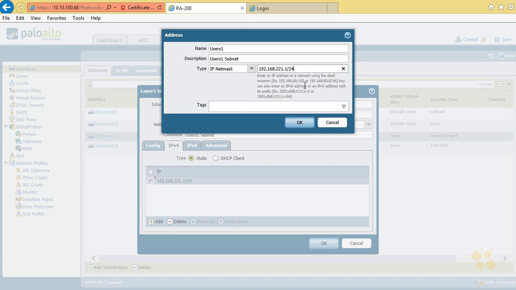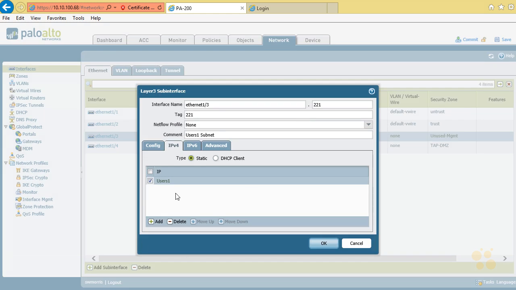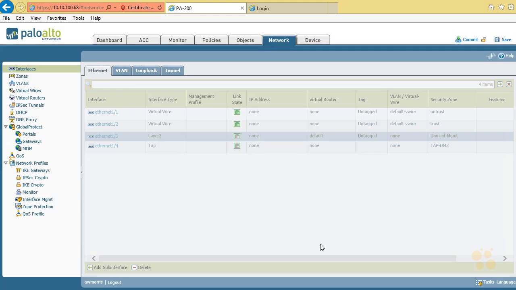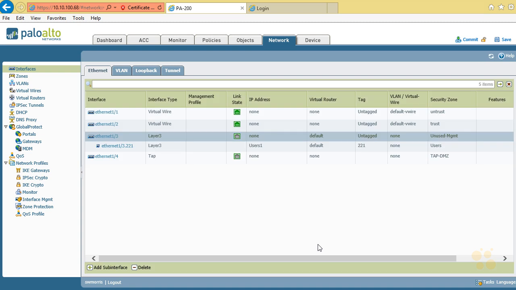So it tells you right here how to enter it. Okay, so enter the IP address or network for that portion. But we're just going to put a specific one, so IP address and netmask on there. And that's all that we have to do for it. And it'll tell us by name. It just goes through as another way of doing it. Okay? So we have my address there, have everything else. Hit OK. And that will create that information.